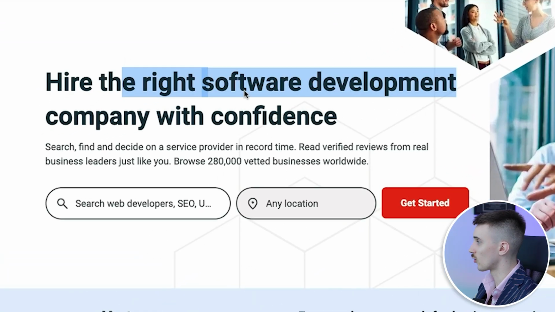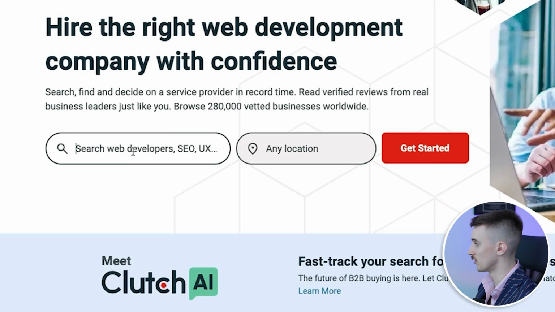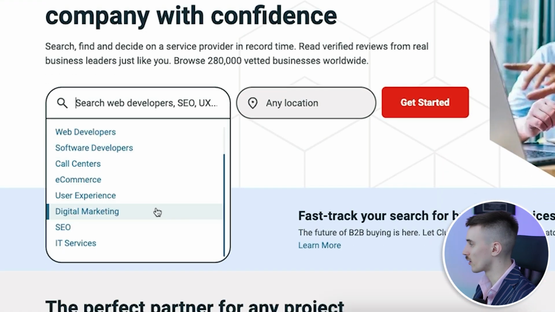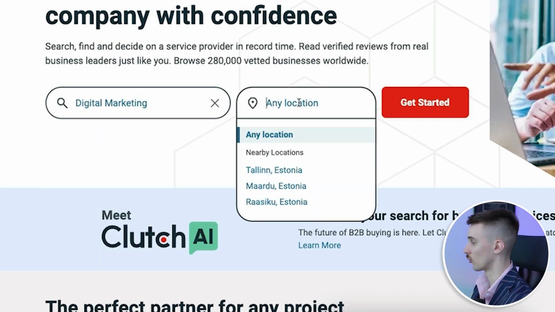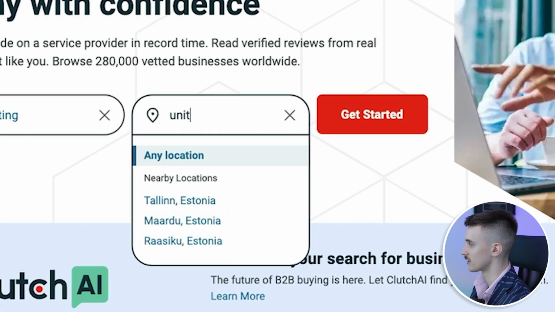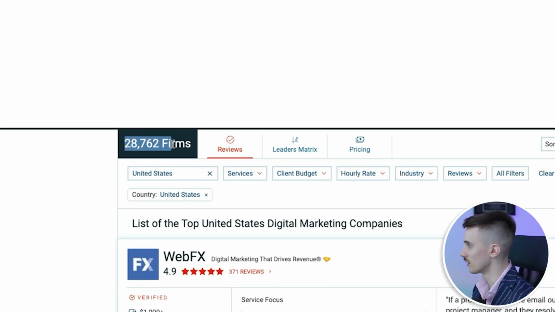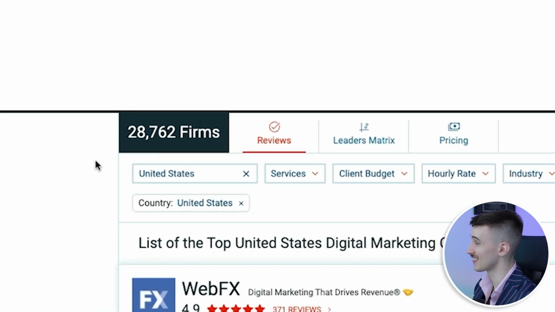So based on your target audience and based on your niche, there's a few different ways to find these people. For example, if you target different agencies or different service providing companies, one of my favorite places to go is Clutch. This is pretty much just a database of companies that you can hire, and there's a bunch of different niches that you can go into. So let's say that you want to reach out to digital marketing companies as a client. So what you do is you come here and you select digital marketing, and then you select your location. So let's say you are in the United States, just press search and boom, immediately get over 28,000 results.